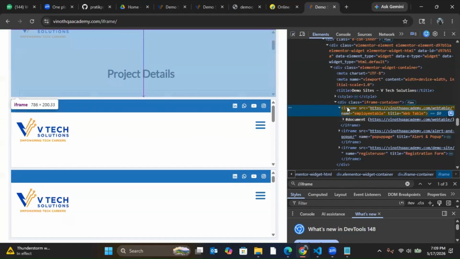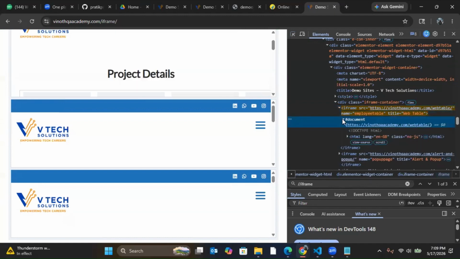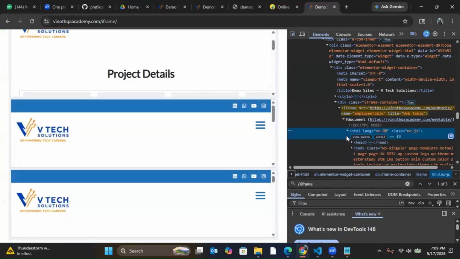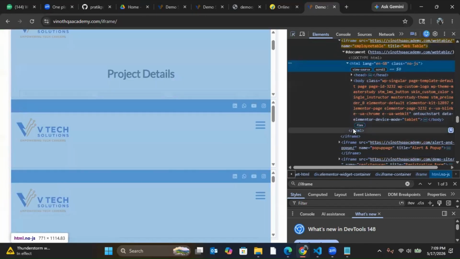See, inside the frame, it is creating one document. That means inside itself, it is creating one more HTML page that is specific to that frame. So it is kind of a secured thing, you can say. It is starting with HTML, and it is ending with HTML. That means inside that particular frame, it is again creating one HTML page. So this is kind of a secured sub HTML page inside the main HTML page.